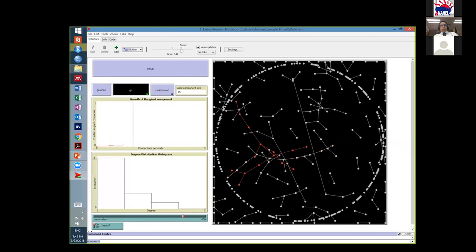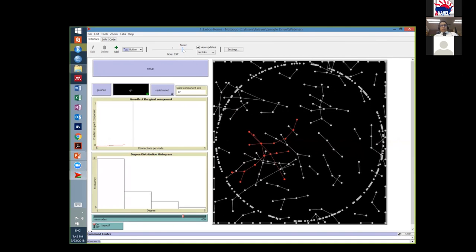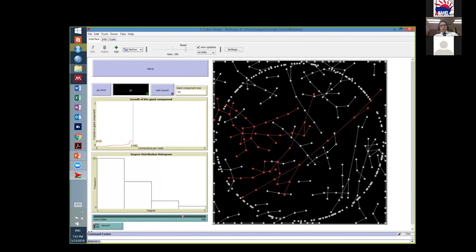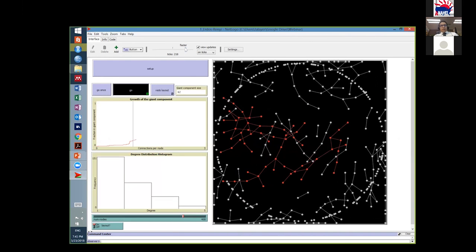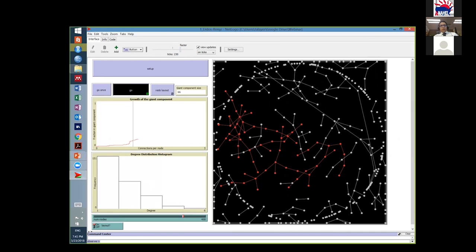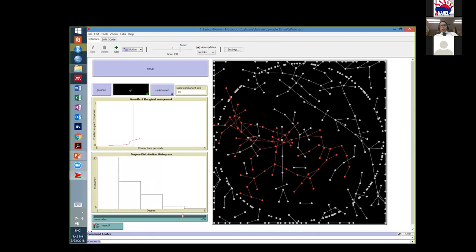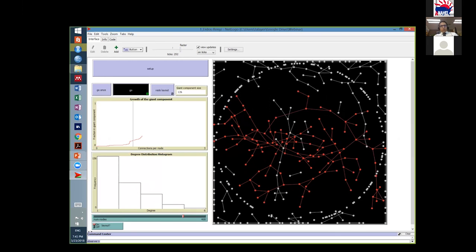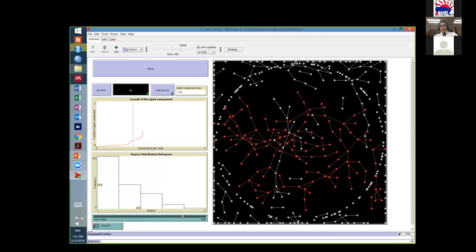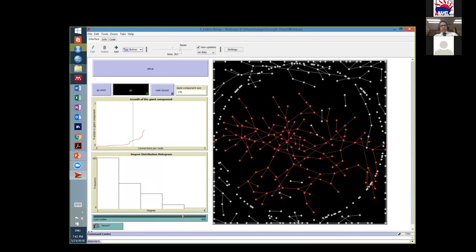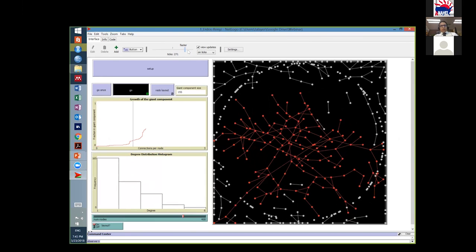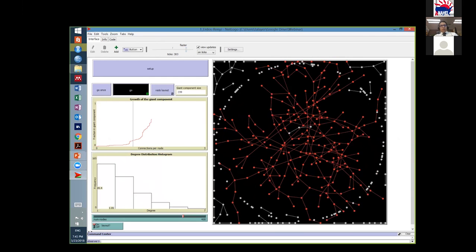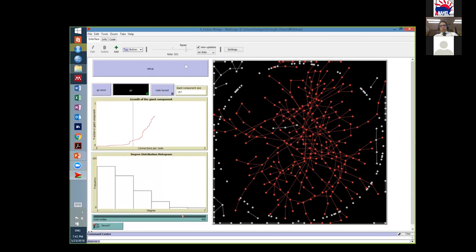So if I make this faster, you can see that this is going to pass the line, and then the growth rate is exponential. So here we have a giant component that starts to connect to all other nodes. And little by little, this distribution is shaping. So again, if I make this faster, you will see that finally this will become a Poisson distribution, like a normal distribution type.